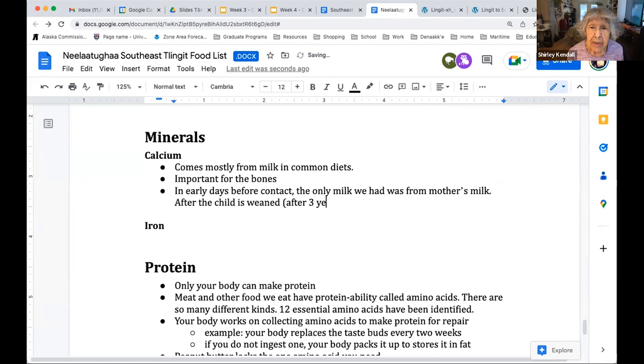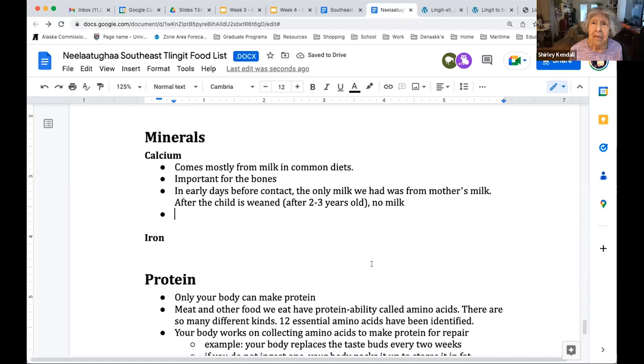And when I was giving a talk one time like this, a lady raised her hand and she said, "Why didn't you just milk the goats, the mountain goats?" That'd be kind of hard, to try to chase down a mountain goat every morning to get milk. My dad slid off the mountainside trying to chase a goat. So you can't get milk from them. We never thought of it.